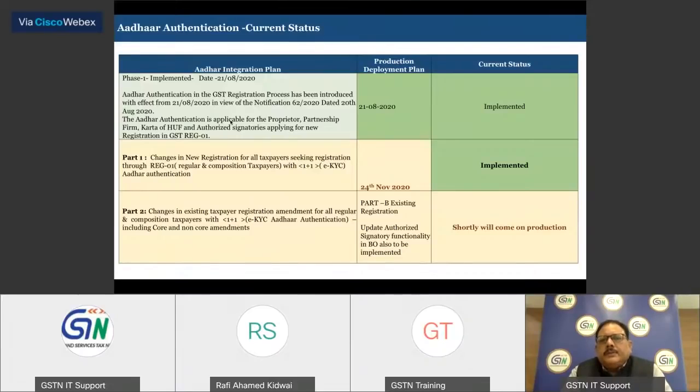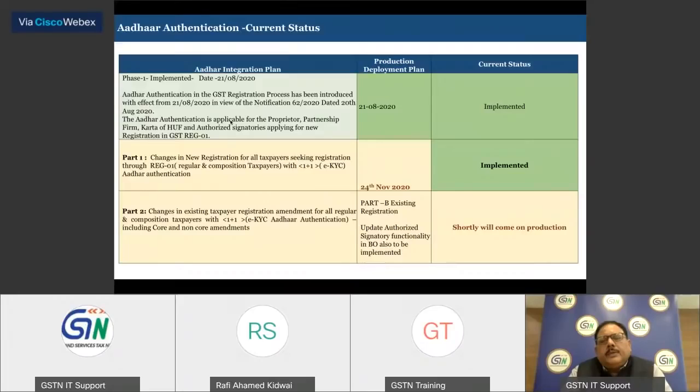The recent changes were rolled out on 24th November. Now it is applicable for all types of taxpayers, barring some exceptions, with a new logic, that is 1+1, meaning Aadhaar authentication is required for one of the promoters and the primary authorized signatory for every taxpayer.